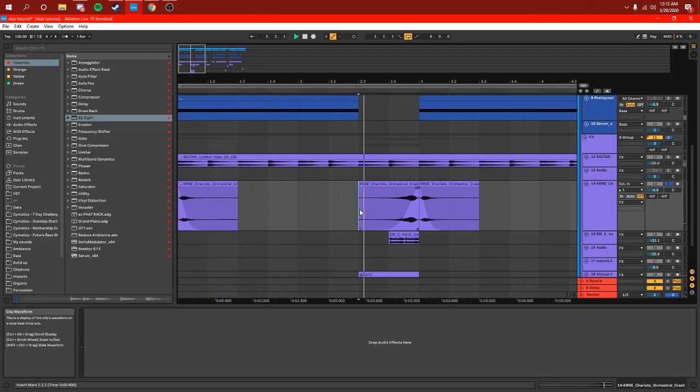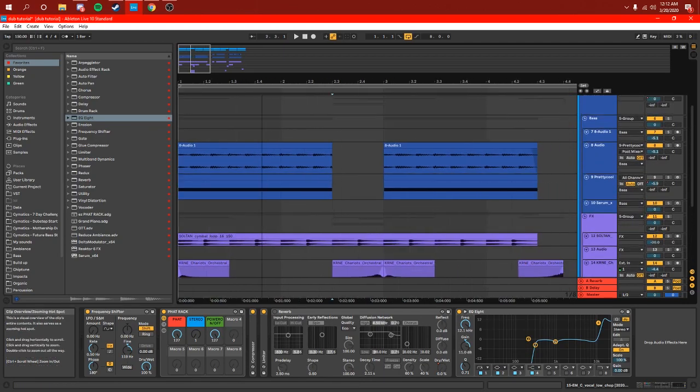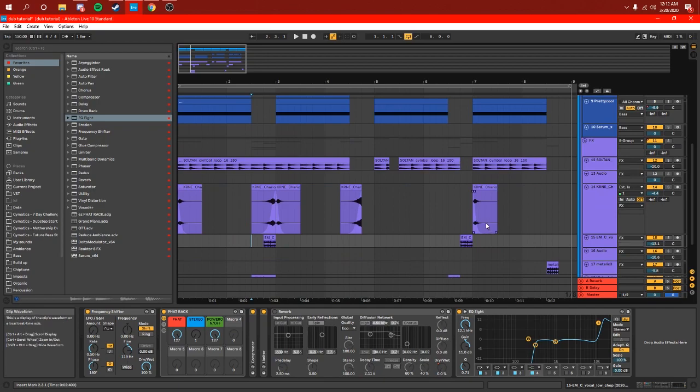And then it goes. Here's what it sounds like. You can barely hear it, but it's there. And it adds a lot. It makes the fills sound more uplifting, I guess is how to describe it. And then the drops hit harder. So it goes up and then down, which is how I want it to feel. I have that in every other spot as well, where it should be.